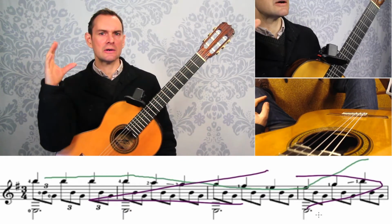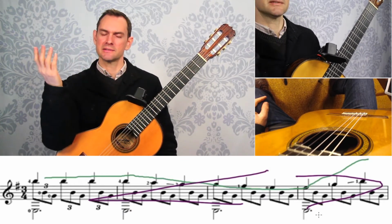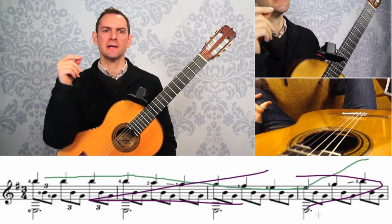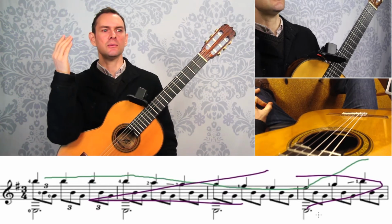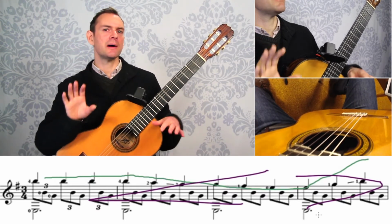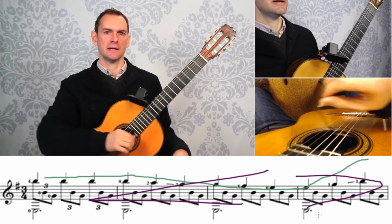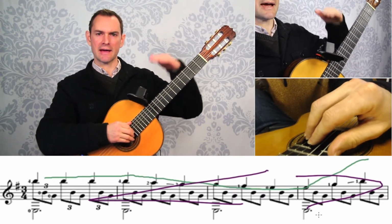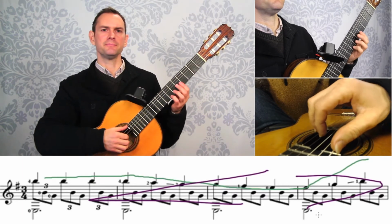Now, how much louder and how much softer is completely up to you. You can exaggerate these things, and in practice I would exaggerate, but then once you actually go to perform it, you might be a little bit more nuanced. To start with, just to get the basic levels of sound in your head, exaggerate.